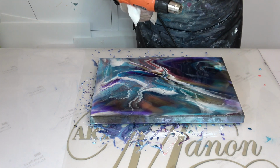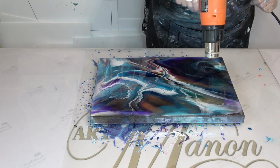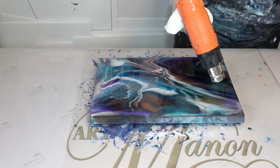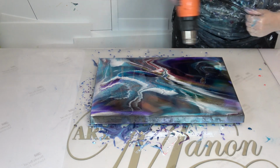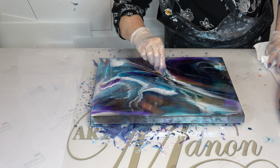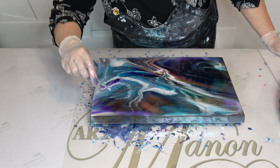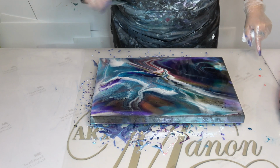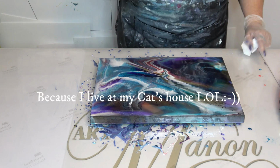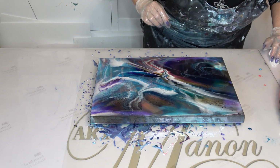All right, guys, now to pop the air bubbles, you absolutely need a heat gun. The torch won't do it. Okay, as you can see, guys, I'm looking at it sideways just to see if there's little fluffs or little hair. You absolutely have to take it out before it dries, because it's gonna stay there.